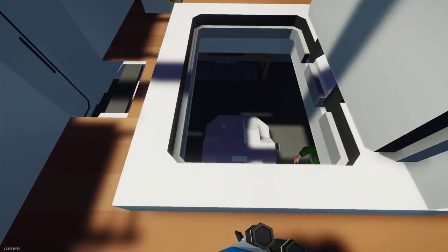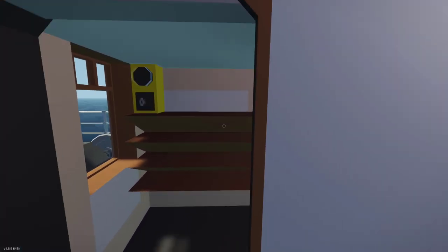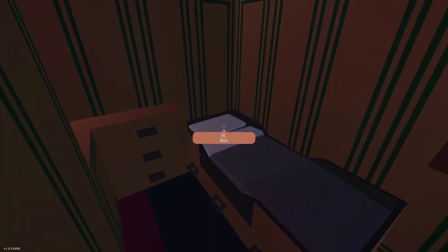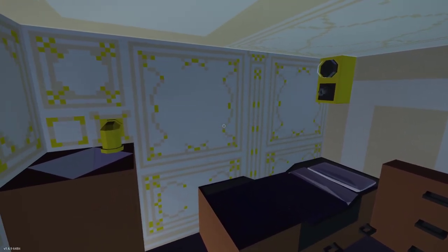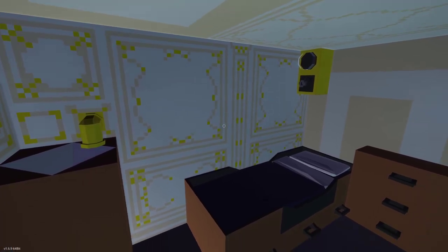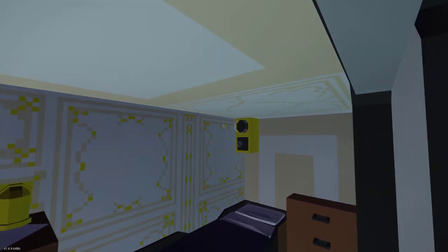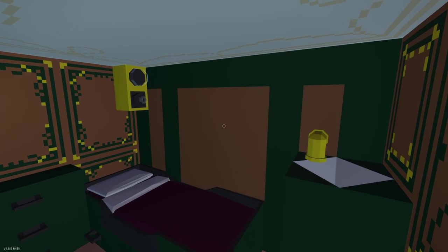Over here we have the chief officer's cabin — pretty cool. Right at the front we've got the cargo hatch leading down to the sleeping areas for steerage, which leads down into the cargo hold. Here we have a storage closet, and here we have my cabin — the captain's cabin. Not much to write home about but still a very nice cabin. The other cabin on the other side didn't have paint blocks because this side needed them — so we've got a wash basin, a bed, some storage, and a light.